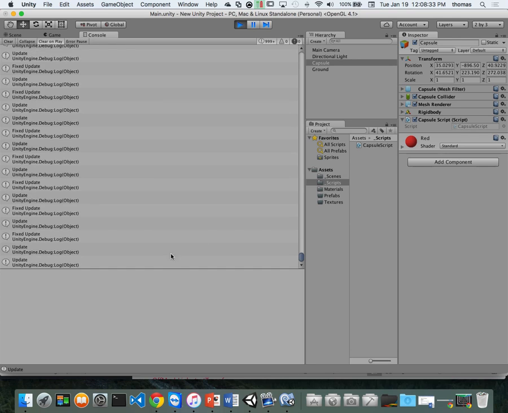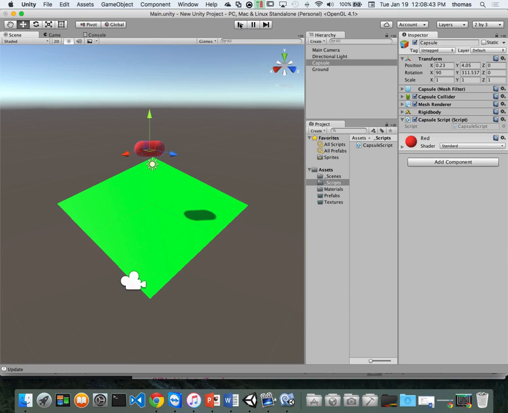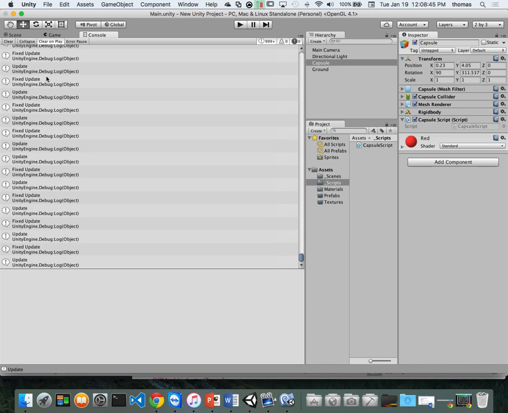Now, the question I have for you is, is it equal? Are FixedUpdate and Update firing the same number of times? If I stop this whole thing and look at the console: Update, FixedUpdate, Update, FixedUpdate. It keeps doing it. Then Update, Update, FixedUpdate.